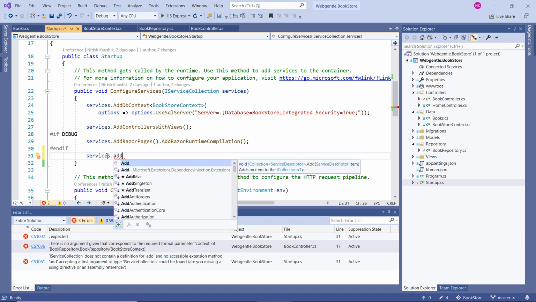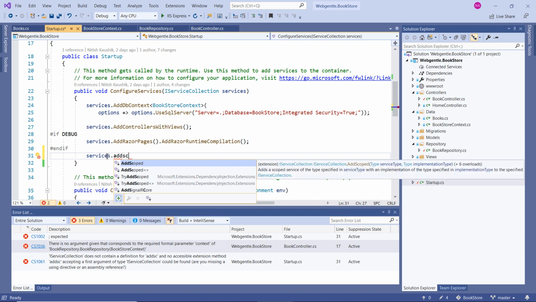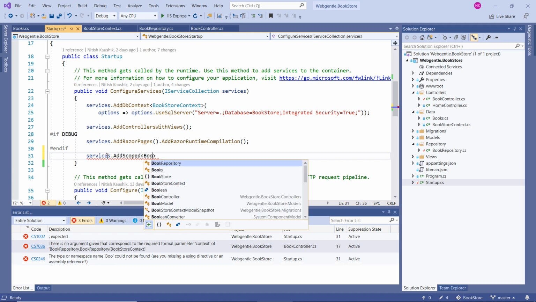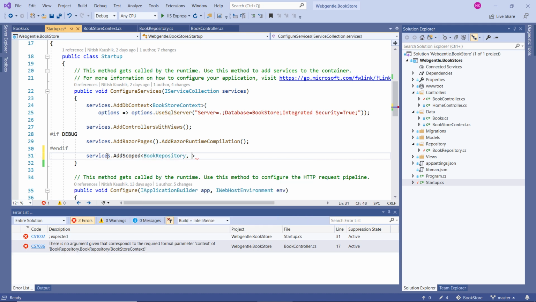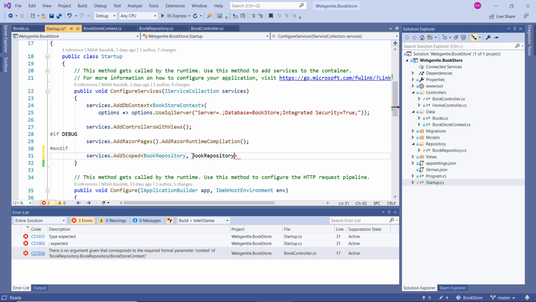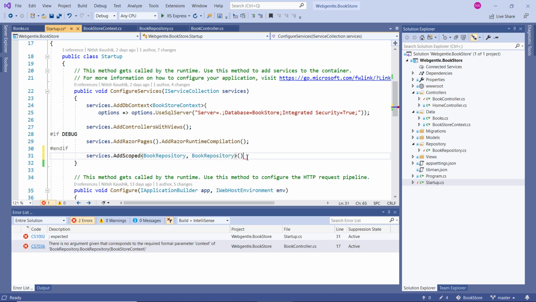There are a couple of methods over here to work with dependency injection. But for now, just to resolve this error, I will be using this AddScoped method. Inside this AddScoped method, we need to pass the classes, and the name of our class is BookRepository, and the class who is going to resolve it. So first we need to pass the service and then the implementation. For now we do not have any interface, we only have this BookRepository class, so we can pass this BookRepository in both the types like this, and let's use the parenthesis.